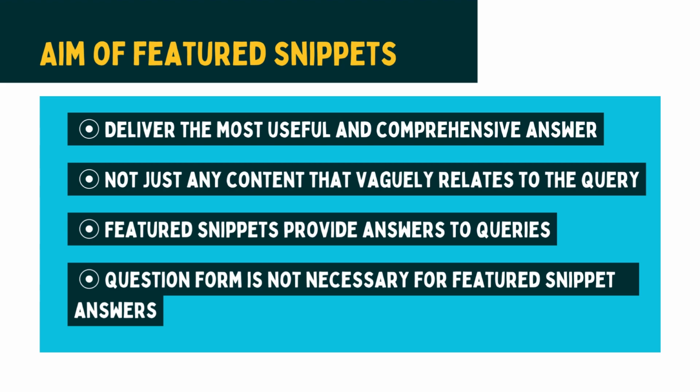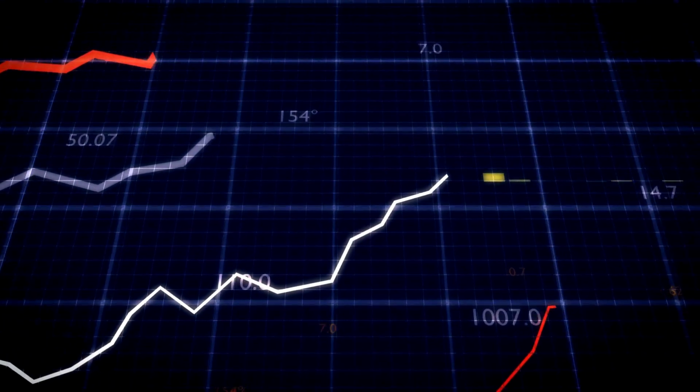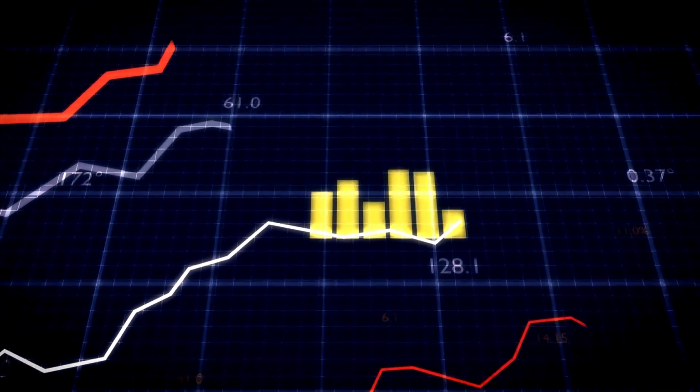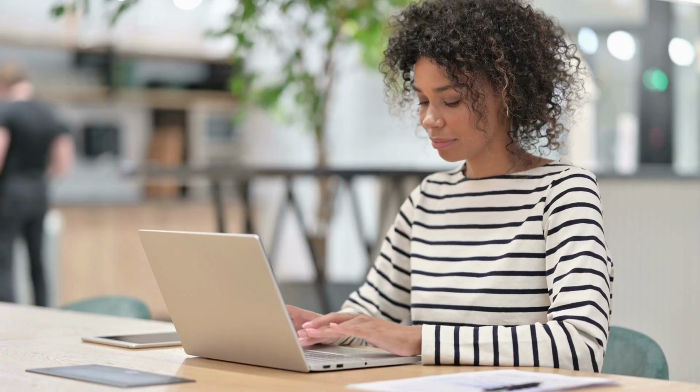Featured snippets provide answers to queries whether or not they are in question form. This snippet appears at the top of the search results to provide quick and informative content about the query. It is important to note that anyone can have their content featured in a snippet, but it must be of high quality and provide relevant information that answers the question. By having quality content, a website can increase its visibility and drive more traffic to their site, which will be of good quality as it is likely to be relevant to someone's query.